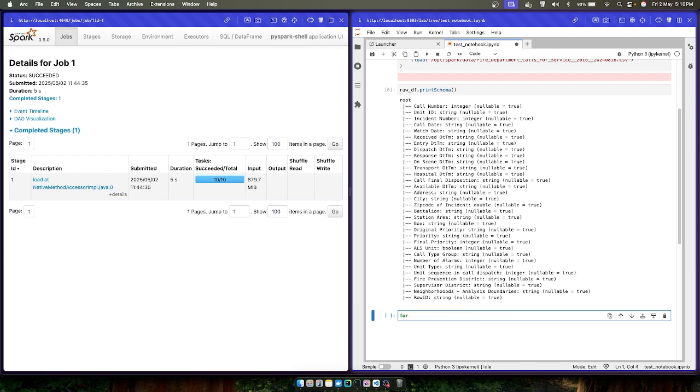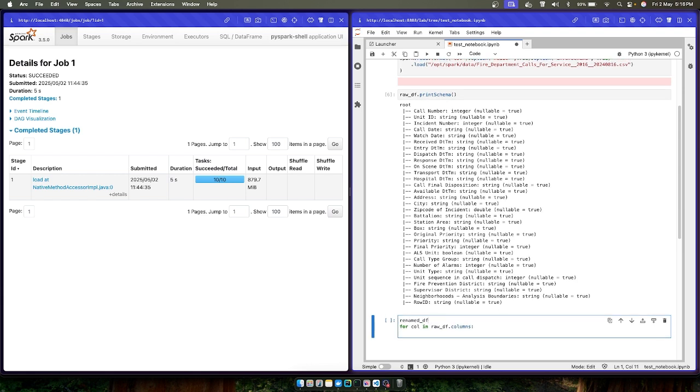So I'll say for call in raw df dot columns. Then this will become renamed df equals to. I'm creating a variable so that when you run this again and again, you should not get any issue.